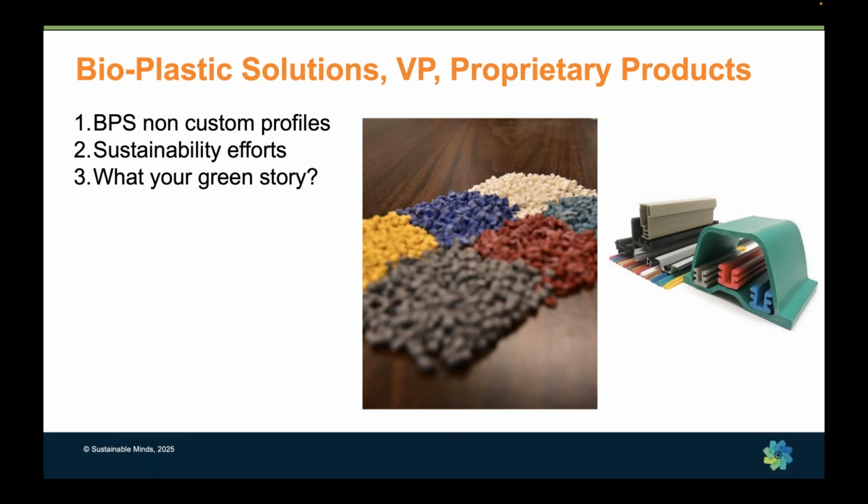So to go along with that, a lot of what I ask people when they request info from our website about a project that they're trying to work on is what's your green story? I look at the green story as kind of a staircase or a ladder, where at the very bottom of that ladder is completely virgin, completely petroleum-based plastics that are not good for the environment. They don't break down at end of life or anything like that. They've got a lot of forever chemicals in them. And at the top of that ladder or staircase is fully bio-based material that's compostable or biodegradable, so at the end of life they would break down. And in between all of that is adding some recycled content, adding a little bit of bio-based content, adding additives that help a non-bio-based product break down in a landfill and things like that, while not providing bad chemicals into the water or anything like that.